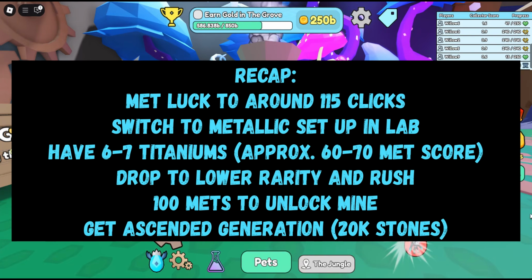So let me recap that. So you're going to be getting your metallic luck to about 115 clicks. You're going to switch to a metallic lab setup. Your metallics are going to start to fill in. Once you see that you have achieved about 6 to 7 titaniums, or roughly about 60 to 70 metallic score, you're going to drop down to a lower rarity like common, and you're going to rush to get into the mine, 100 metallic score, with the goal of getting the ascended generation.